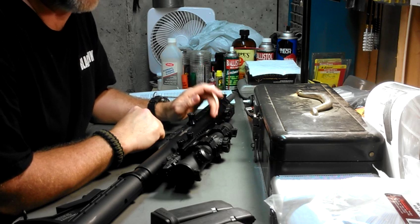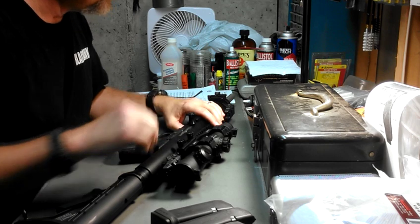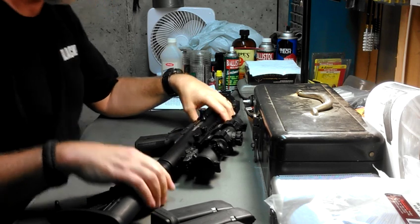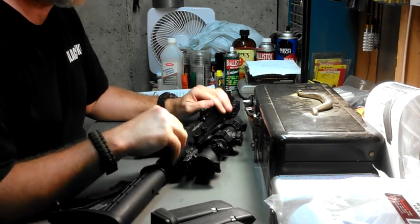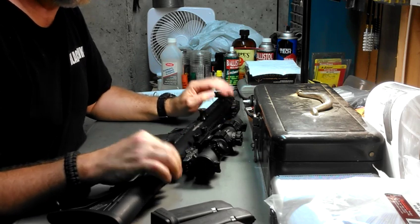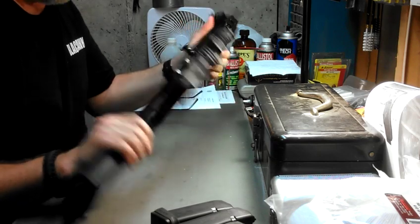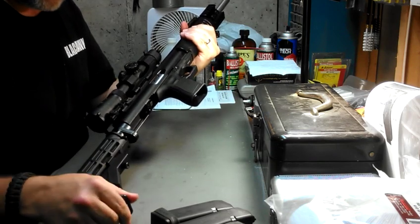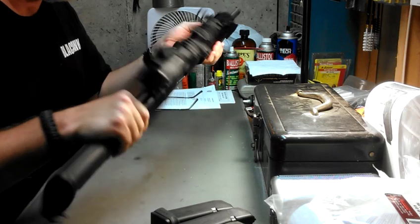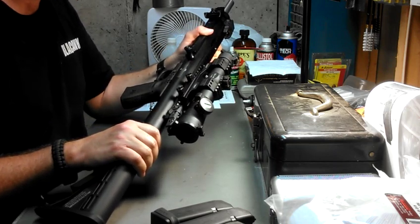Kel-Tec sub 2K is by far and away the most popular and the most expensive, but it has some pretty nice features. But this is a Mech-Tec Systems CCU, their carbine conversion unit. I'll be kind of reviewing this little tabletop review, and then I'll take it out to the range and show you some fun shooting with it.